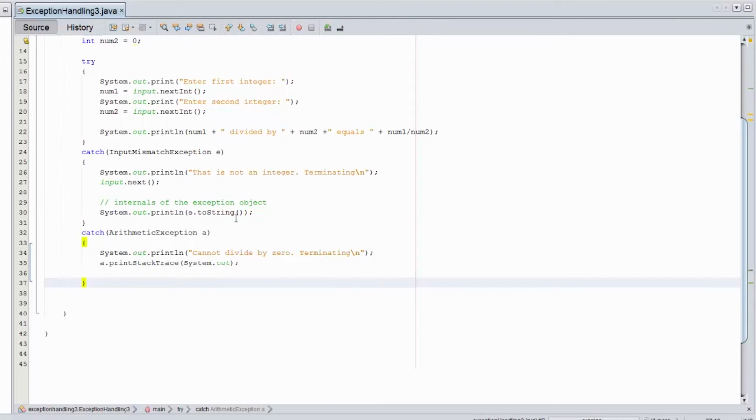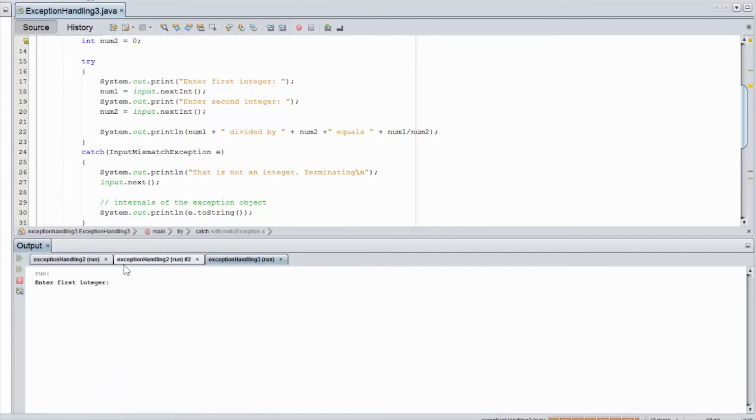We're simply going to explain what the error is. On the other hand, when we have the arithmetic exception, the divide by 0 problem, we're going to print out a stack trace that shows us where the exception occurred. Now, of course, you can combine all of these if you want a full error report, but let's look at what we didn't look at the first time.